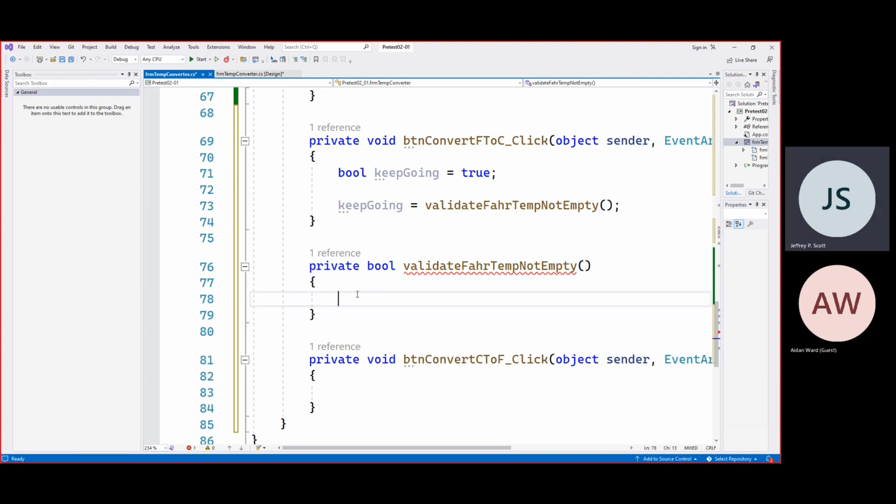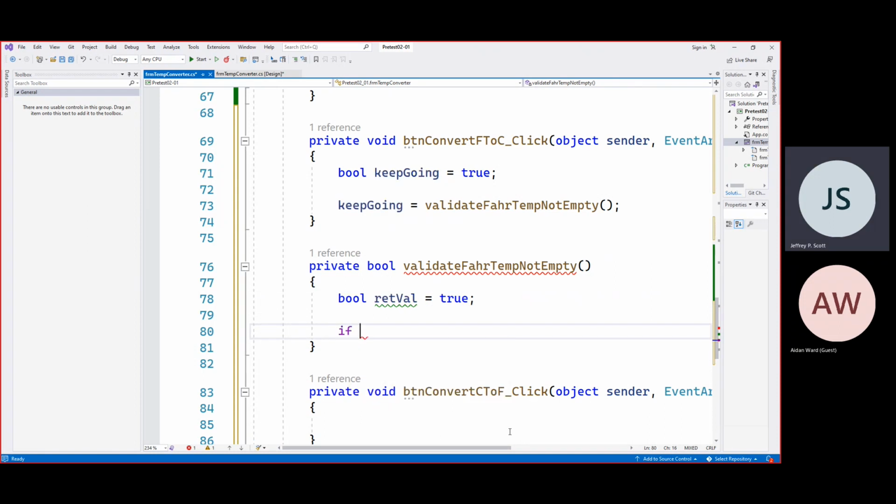So what I want to do, all right, is I want to check and see if that value, whatever's in that text box, is empty. If it's empty, I want to return false. All right. Because it's empty. But if there is something in it, since this is called not empty, I want to return true. Now, there's a lot of different ways that I can do this. I like to make a local variable of type Boolean that I call retval, which is short for return value.